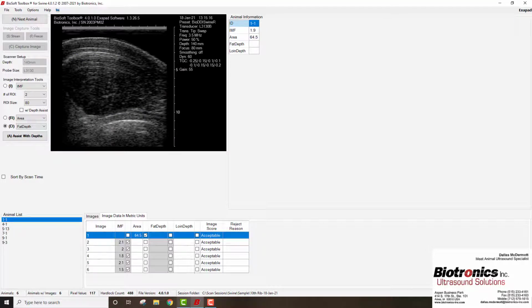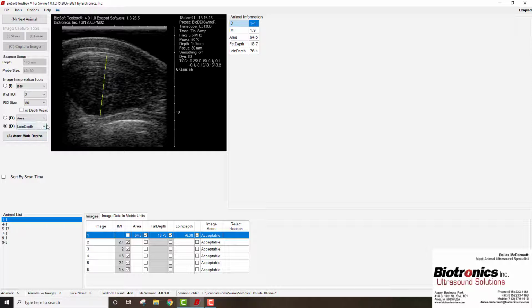And also you can do fat depth. And fat depth on swine is usually from the top of the skin to the top of the loin. And so fat depth is 18.7 on this particular pig. Now you could even do a manual loin depth on this as well. If you wanted to measure what the loin depth is, you could measure from the top of the loin to the bottom of the loin. So there's all kinds of different ways that you can measure this, and whatever your needs are, the software is designed to be able to handle that. And if you want more than just one fat depth, we can do that.